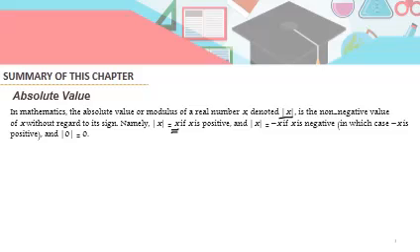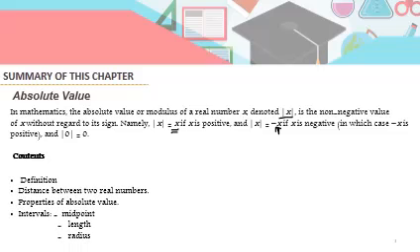If you look at the second case, we have the absolute value of x, which is equal to minus x if x is negative. Just in case x is negative, you can write this, because negative and negative give you a positive value. So first of all, keep in mind that the answer of the absolute value is always positive. The contents of our lesson are to find the distance between two real numbers, take the properties of absolute value, and talk about midpoint, length, and radius.